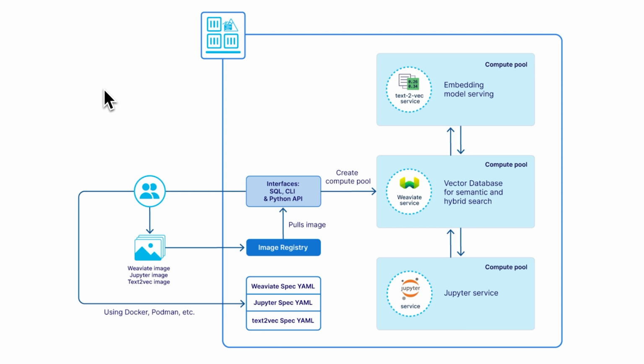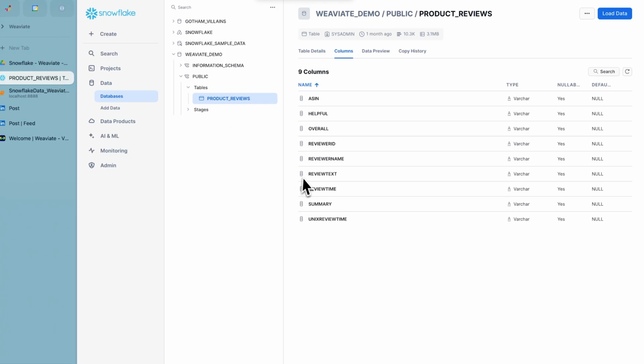From there, we have all of our other aspects of this ecosystem or architecture. We have the registry where we pull images from, all surrounded by the bounding box, which is Snowpark Container Services. So just at a high level, I want to jump into Snowflake here to look at where our data is. We have this table called product reviews. And in product reviews, we have these different columns, for example, the review text, the review time, the summary of that review, et cetera. And these are all tied to a given product that someone may have purchased.